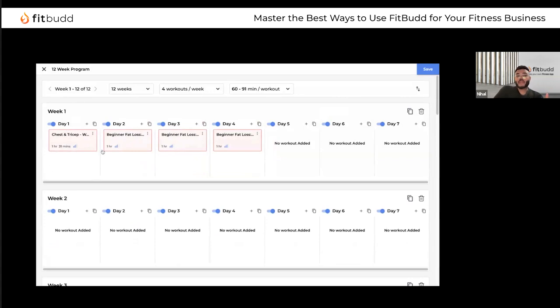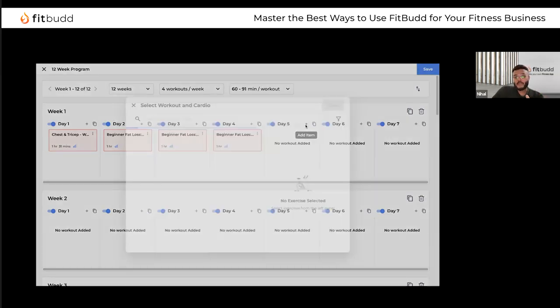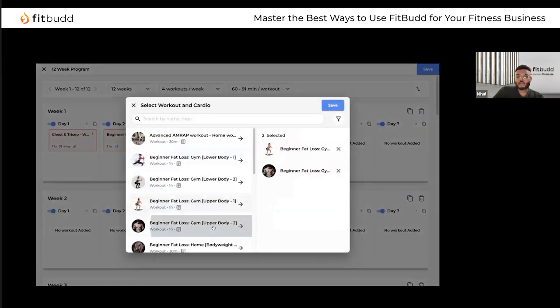The reason we have not created it as Monday, Tuesday is that every client will have different days on which they'll be purchasing a plan from your end. So if somebody purchases a plan on a Wednesday and day one is on Wednesday, then they will start as a beginner from day one onwards. But if you want to adjust it somehow, I showed you the linking process. Again, I'll show you when I'm explaining the schedule part. You simply need to click this plus icon and add the items as required.